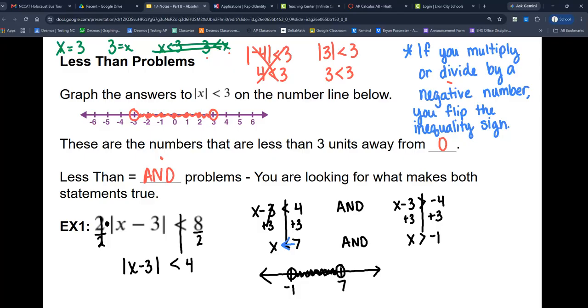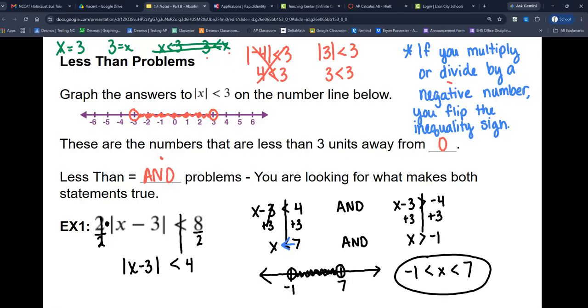Okay. The way that you're going to see this written is sort of like we did for domain. You're going to see lowest number first, less than x, less than 7. Okay, that middle part's always the same. It's always less than x, less than. And then you just have your lower number and your higher number. Okay, and so this is how you would want to write the answer. Or they may give you the answer as a number line graph instead of the written part.